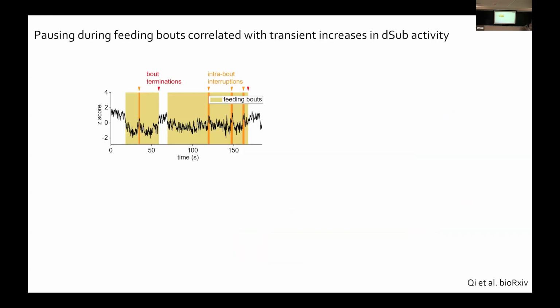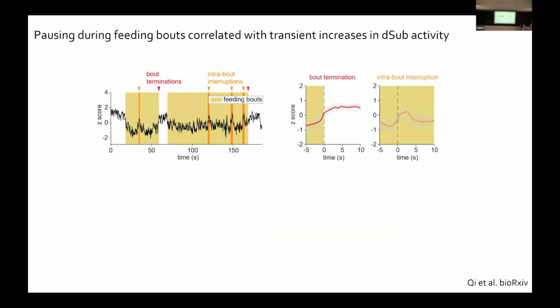The other thing that we noticed was that there were sometimes these little transient events that happened during feeding bouts in the trace here. So Tianbo went in and just looked at the animal behavior and annotated for times when the mouse was eating and just kind of stopped and then went back to eating. And they coincided with these transient blips in the calcium trace. So when you have bout termination, your activity goes up and stays up. When you have these little interruption periods, you get this little couple seconds event that happens. And then the activity goes back down and the animal stops eating.